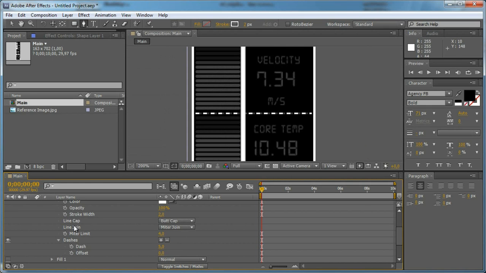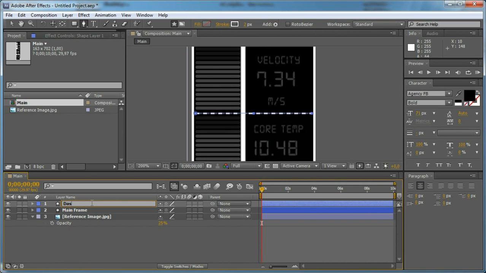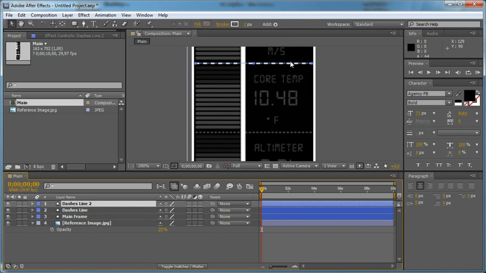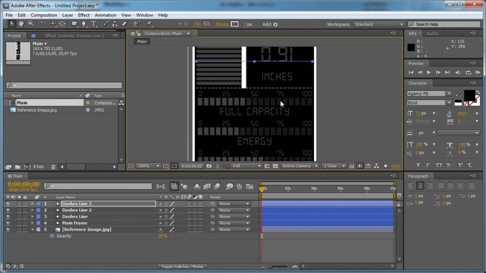I think 5 is a good size. So let's rename the layer and just duplicate it and move it over, and you can use a repeater to do that. But we have only a few copies, so I think this is the fastest way to do it.